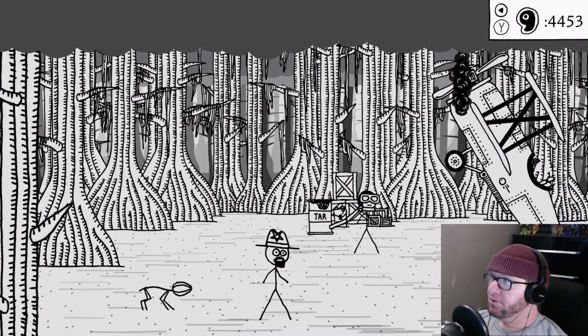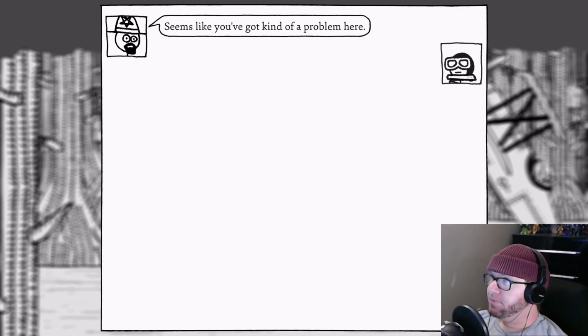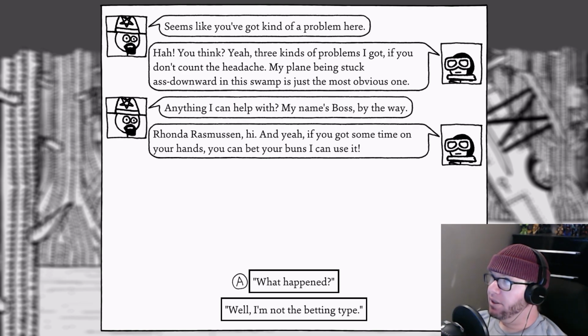Amelia Earhart? It's a grumpy-looking pilot. Seems like you got a kind of a problem here. You think? Yeah, three kinds of problems I got if you don't count the headache. My plane being stuck ass downward in the swamp is just the most obvious one. Anything I can help with? My name's Boss, by the way.